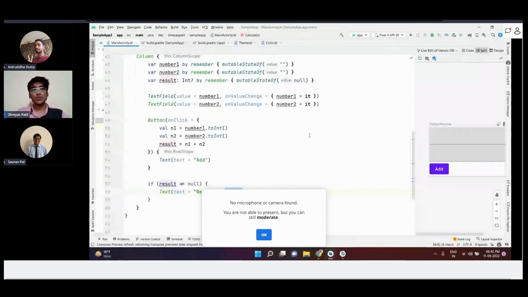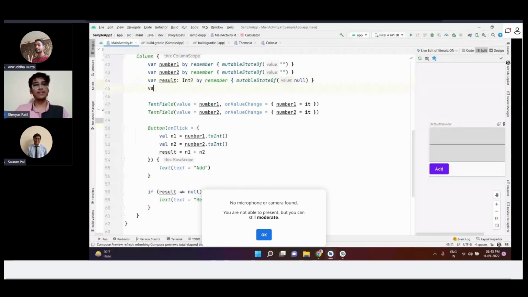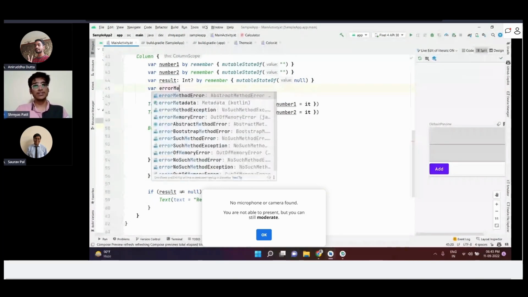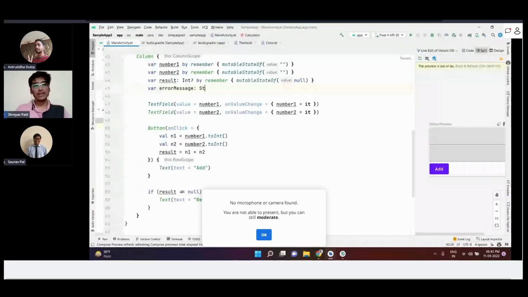We also need to do error handling in Jetpack Compose now, because it is not a good experience to show a crashed application to the user, right? So whenever the user enters wrong values, we will show an error message to the user. Let's create another state field, let's say errorMessage. It will also be a nullable string, because the error is not available initially. It will only occur if the user actually enters erroneous input, right?